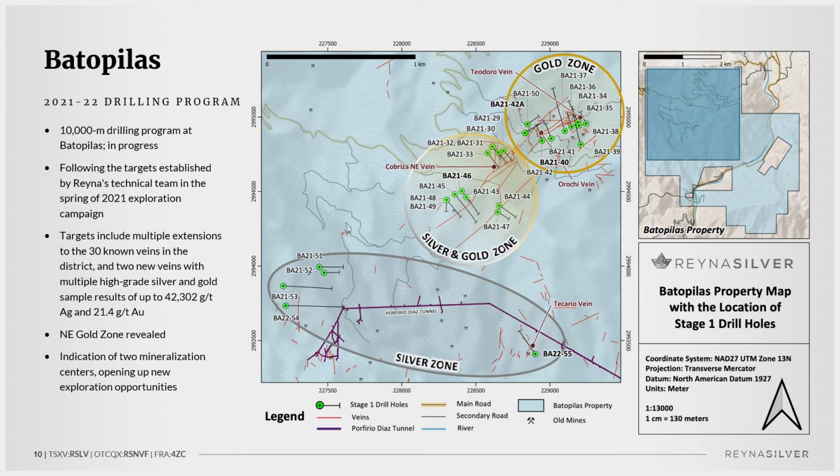We followed them, did a trenching program that came back with samples running 305 grams to 42 kilo silver. And also, for the first time in this area, we found gold. So we followed this up with drilling, and what was developed is we have a gold zone up in the northeast. And when we say gold, we mean we're running into samples, and we've done metallic screen assays, so we know these are the numbers we're running into, of 36 grams per ton gold, as well as a zone that's over 3.5 meters at over 8 grams per ton gold.